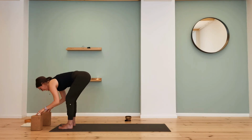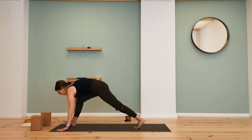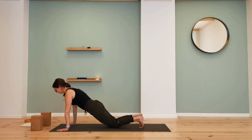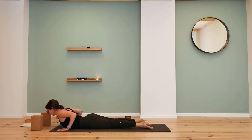Inhale, come halfway up. Exhale, bring both hands down and you'll step both feet to the back of the mat, finding a plank. You can lower the knees for a half plank, engage the core, and lower all the way down to the mat. Push the tops of the feet to the floor, roll the shoulders back, cobra.